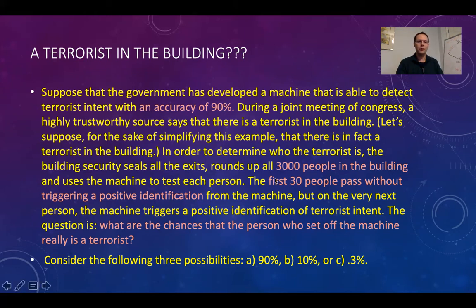So if there is one terrorist out of the 3,000, but we have 300 people that test falsely, as the test says they're a terrorist but it's not accurate, that means there's this one terrorist, and then there's 300 other people that are identified by the machine as terrorists. So there's actually only one terrorist out of 301 people identified as terrorists, assuming that the actual terrorist is identified positively. And so the crazy thing about that is, 1 divided by 301 is actually 0.3%. So if you are identified by this machine as a terrorist, there is a 1/3 of 1% chance that you actually are, which seems crazy because it seemed like we've got something that's very accurate.